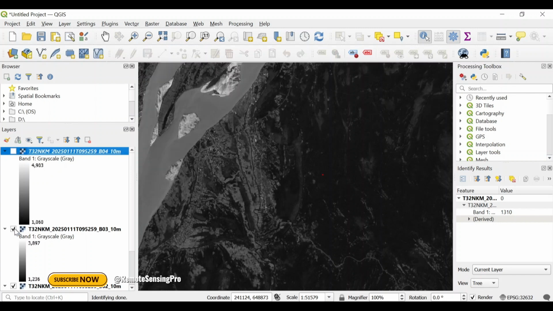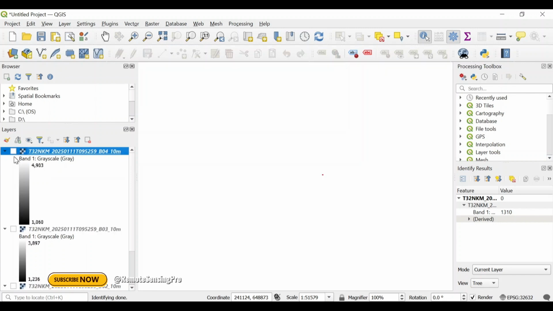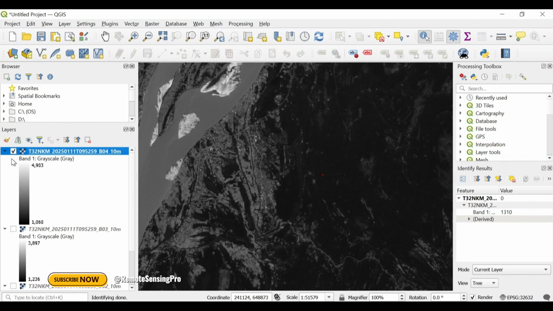If you want to see how these features reflect in different bands, you can uncheck to see them. Uncheck everything first. Then we'll start from this. Uncheck this. Uncheck this. So they're quite different, right? You can see the changes when you uncheck. How about this? So you play around with it to see how the features change based on the band you select.